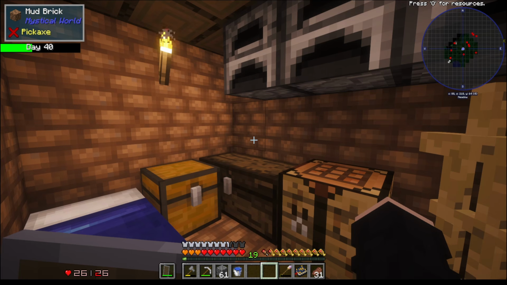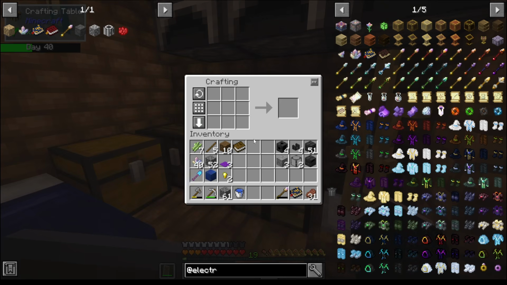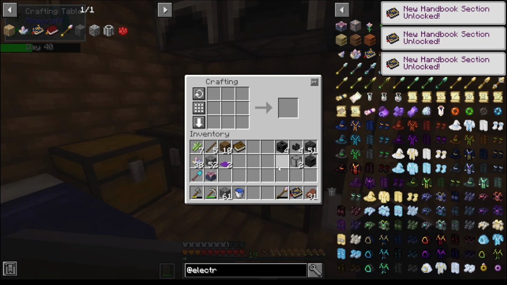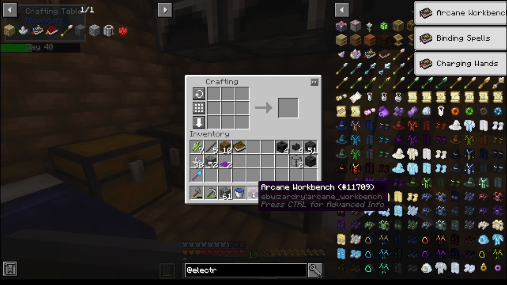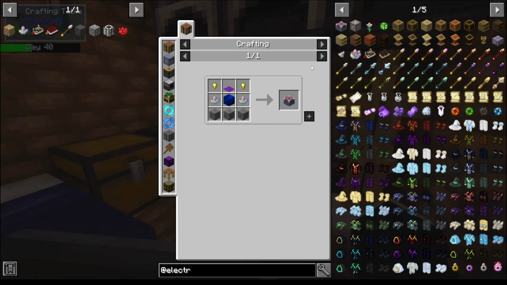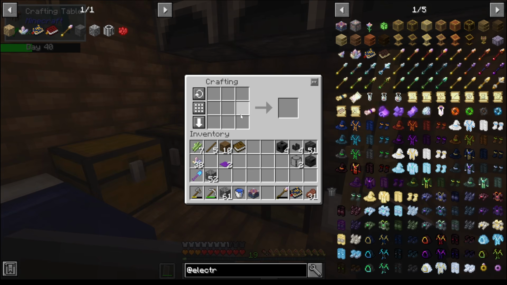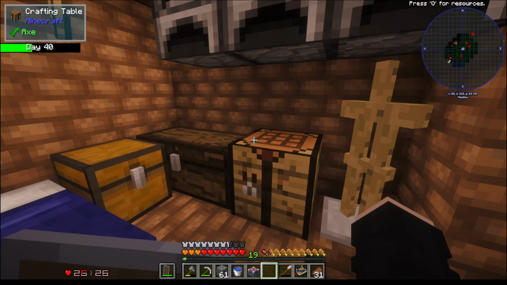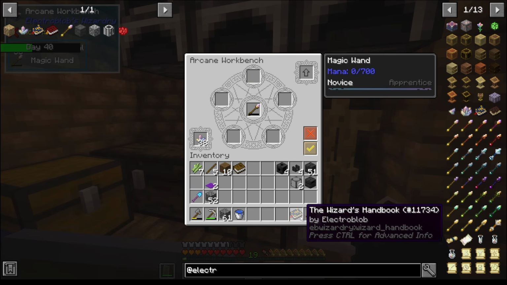Ooh, well, lesson learned, do not leave the game on when the game freezes, because I was just waiting for the seared bricks and stuff to finish smelting, because apparently you can just smelt this cobblestone into stone and that works. See how it says accepts any stone? I was looking for cobblestone for probably an hour, and then I saw that we could just not have to worry about that, which is kind of amazing.